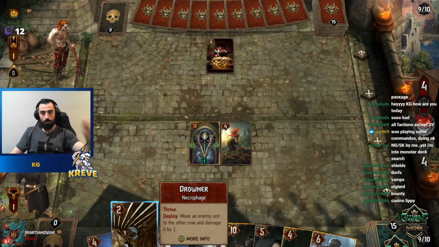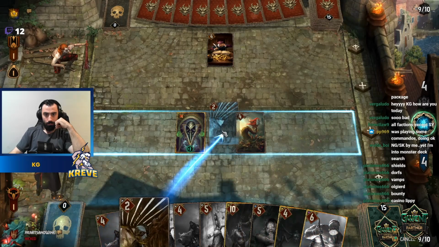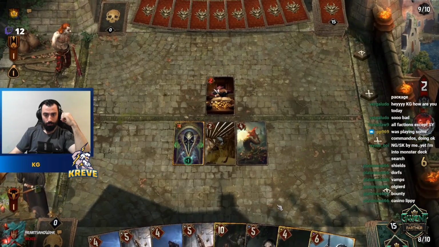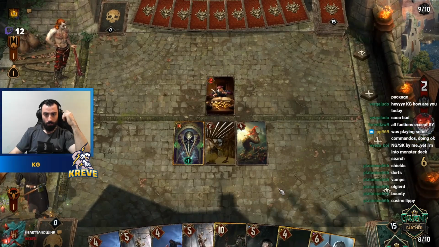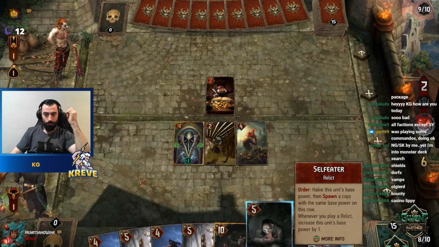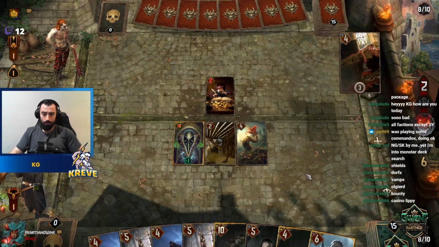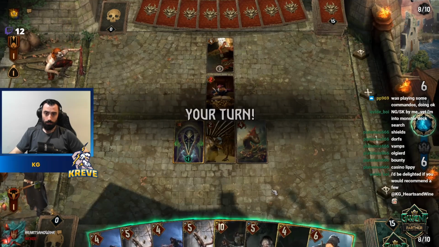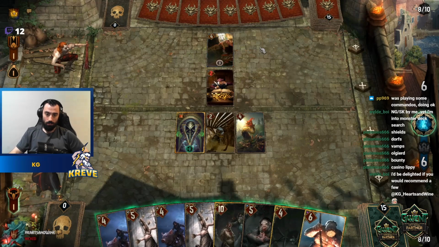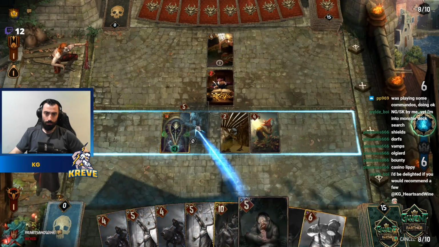Tax Collector. Sure, why not? So I could go Selfeater next, give it Crystal Skull. Then we could go play Brewess. Okay, Slice Seductress. So maybe they're playing Scenario and what's it called? The Truffle card.